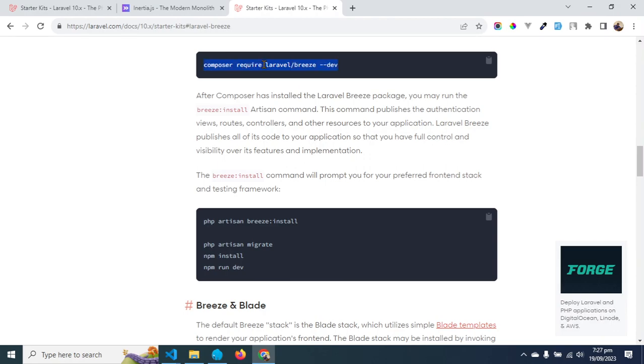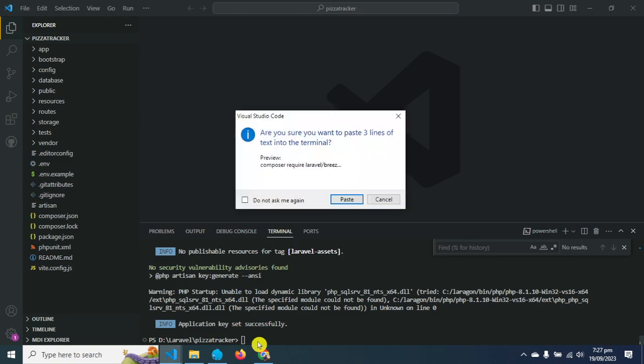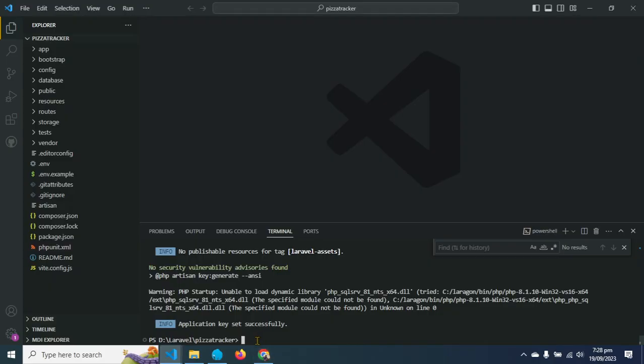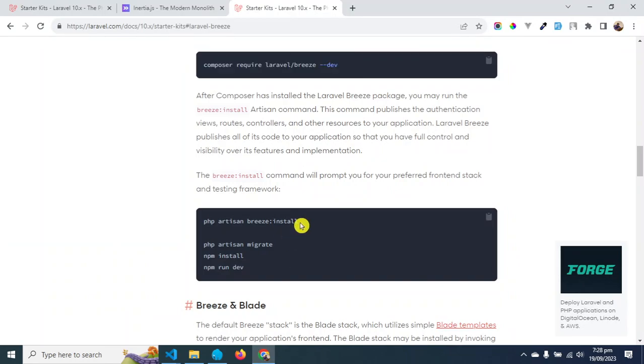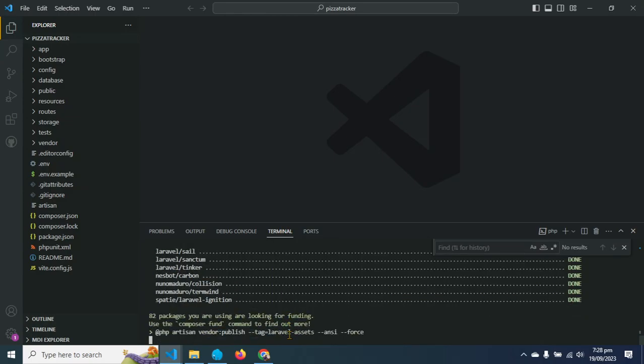Let's install the Breeze starter kit. After that, we have to run this step. It's installing and taking some time.